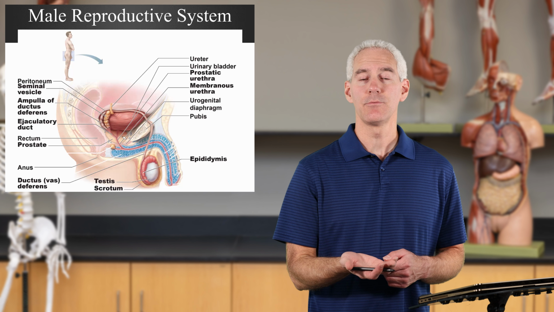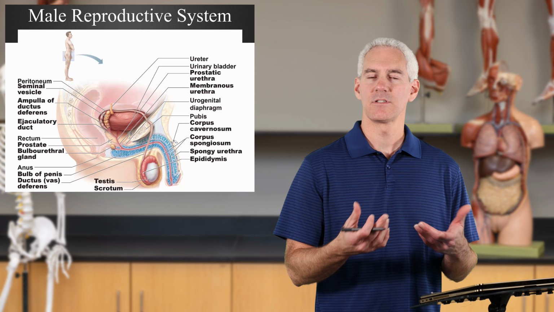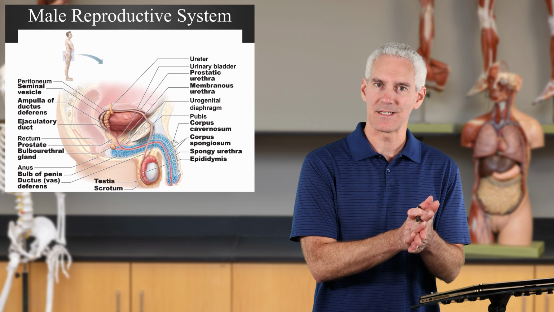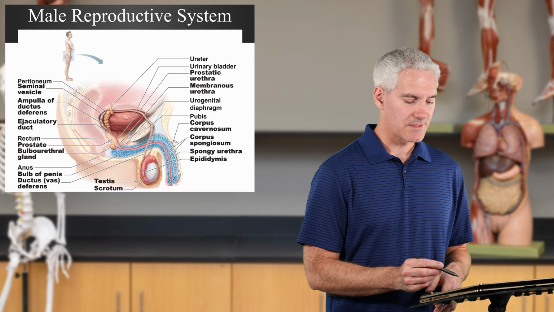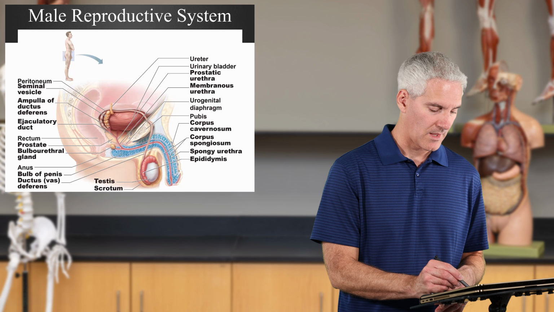Now, those two are erectile tissues. In this image, they're shown in blue. You're going to have the corpus cavernosum as the portion up here. That is going to fill up with blood, and that's what creates an erection. But if that fills up with blood, that could compress the urethra. So the actual corpus spongiosum is this portion on both sides of the urethra.